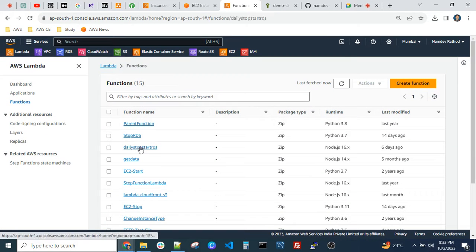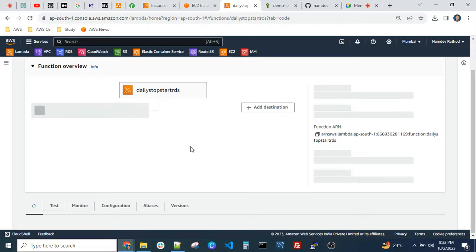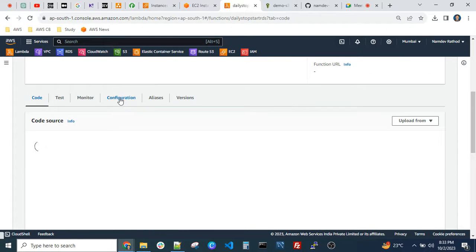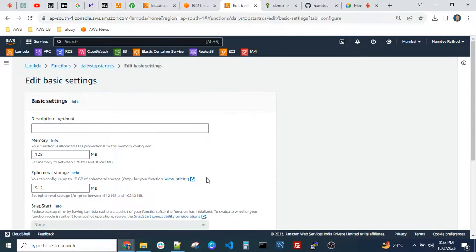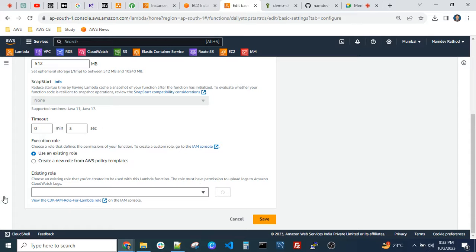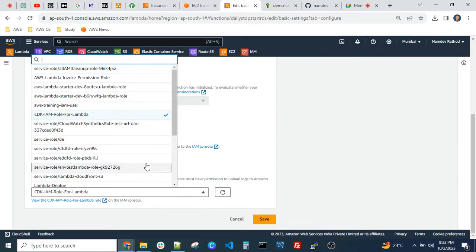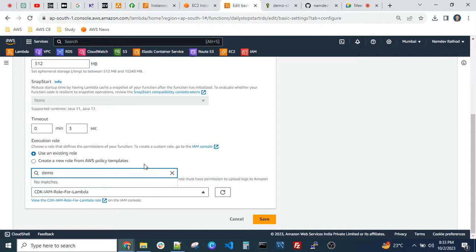Let me open this Lambda function, and in the configuration you can see existing role, right? If I click on edit, here in existing role you can select that role, the demo one which we have created.